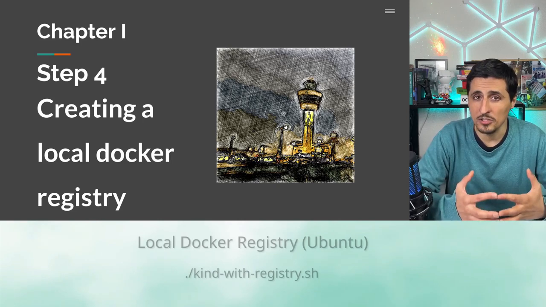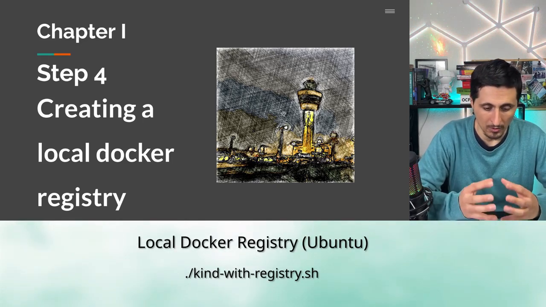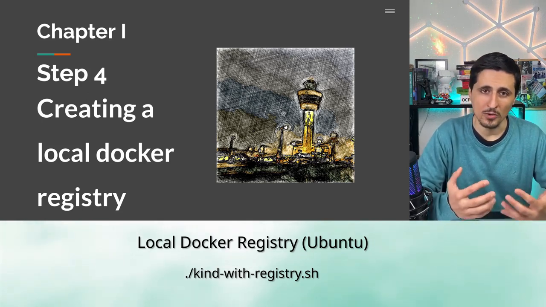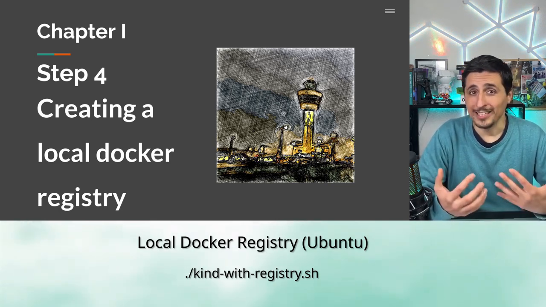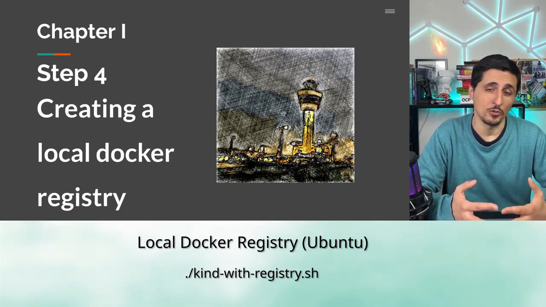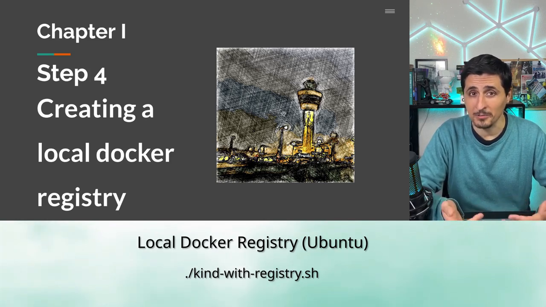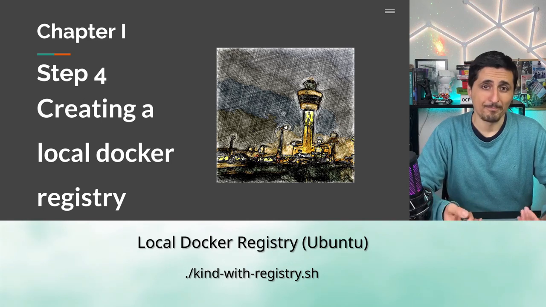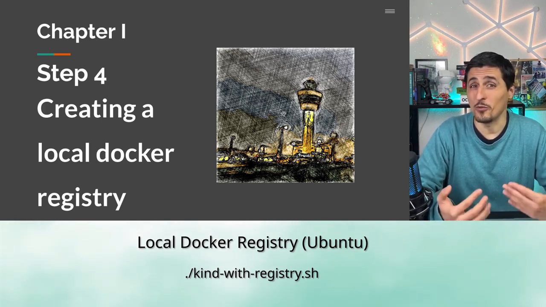The local Docker registry bases itself on the registry:2 image available in Docker Hub, and it allows us to register Docker images in our own local machine, which can be a bit of a headache if you're doing it manually and if you want to do it with your Kubernetes cluster, because of course we need the Kubernetes cluster to be able to access our local image registry, which seems like a simple task but can actually be quite difficult.